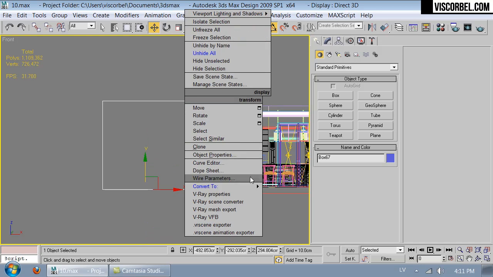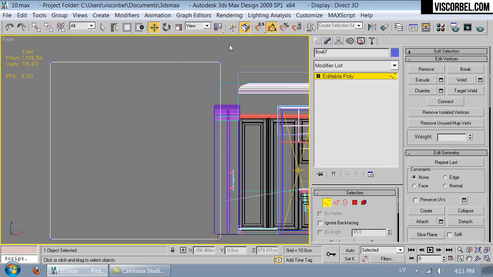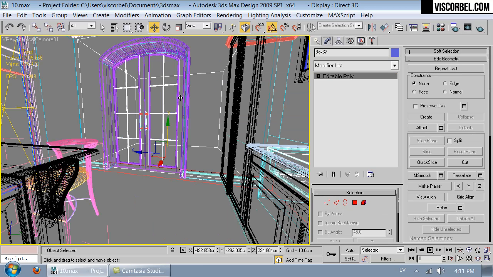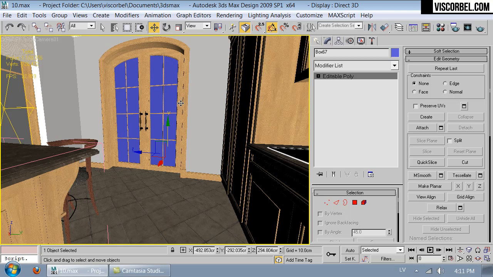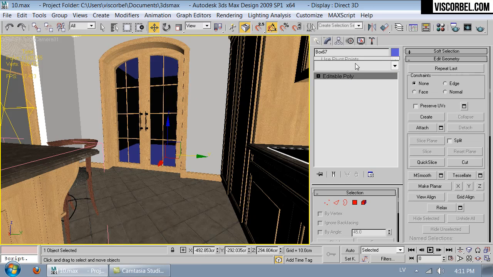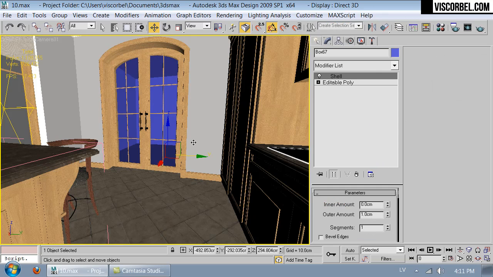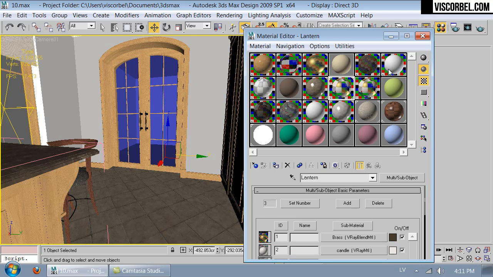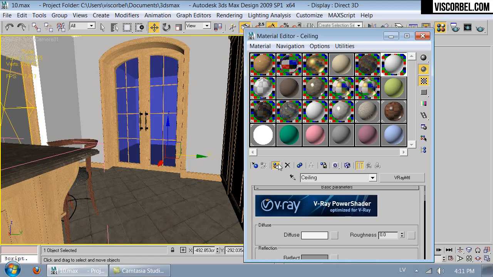Move it upwards, convert to editable poly, and move down like this. Okay. Then I'm gonna delete this polygon over here and give the box a shell modifier. And I'm also gonna assign it the white ceiling material.